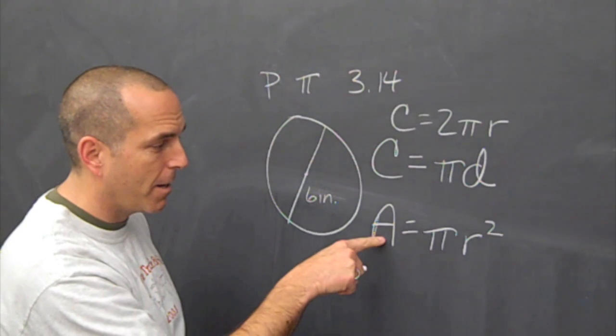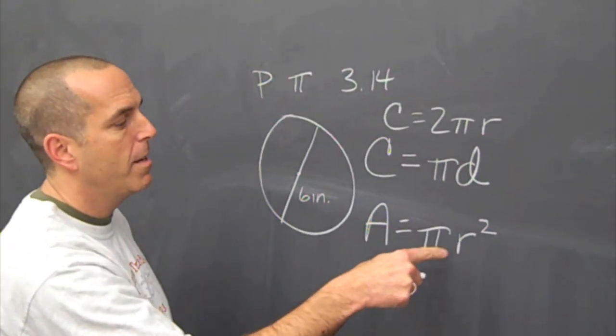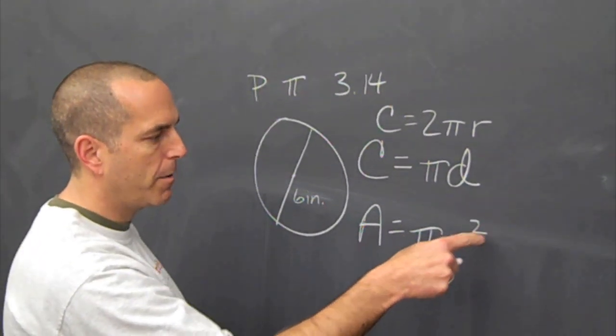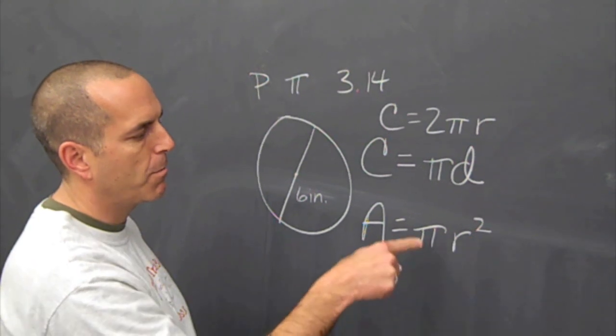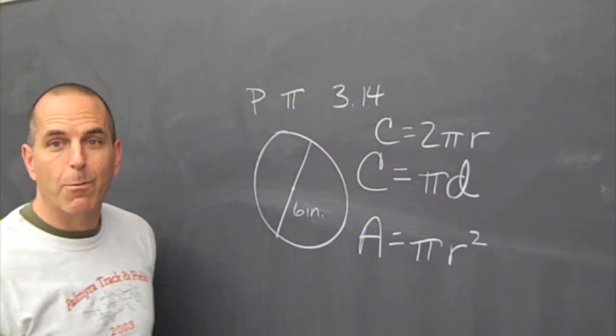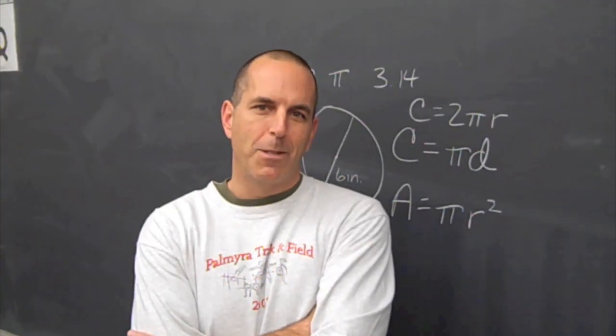And if you need to know the area of a circle, you take pi, multiply it by the radius squared. And make sure you square the radius first before multiplying by pi. Any more questions, Mr. Binkley? I think you're just pulling my leg. I don't believe any of this, Mr. Binder. Alright, Mr. Binkley.